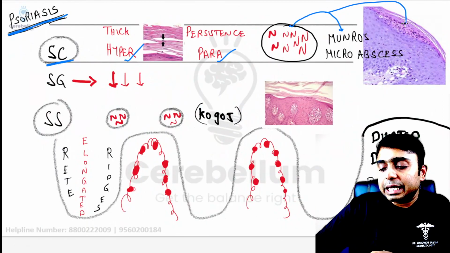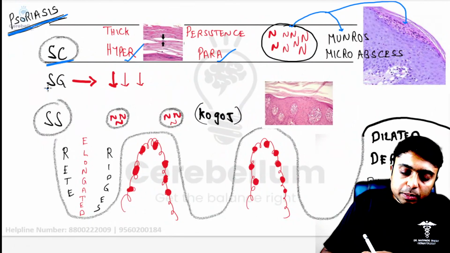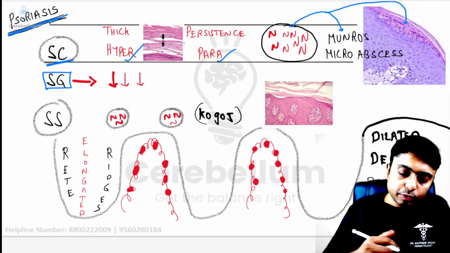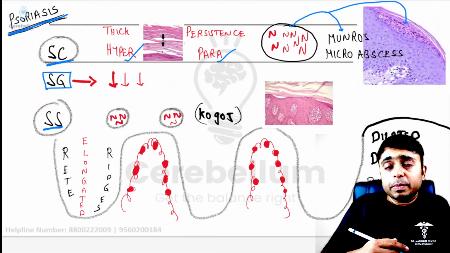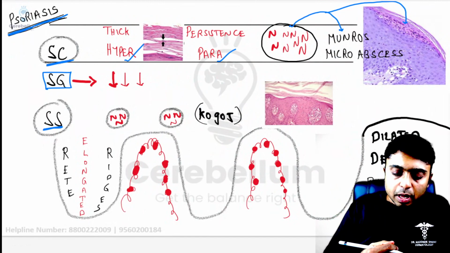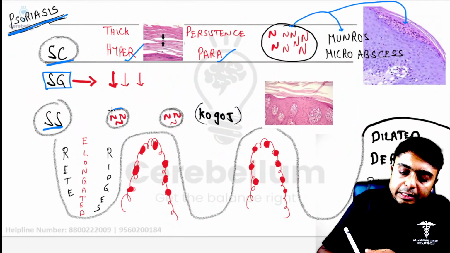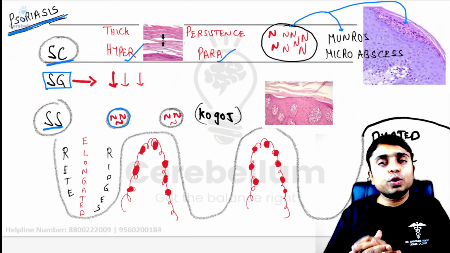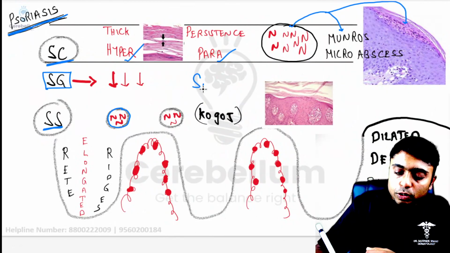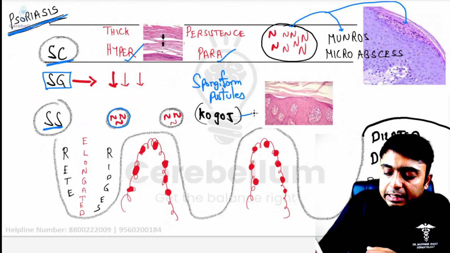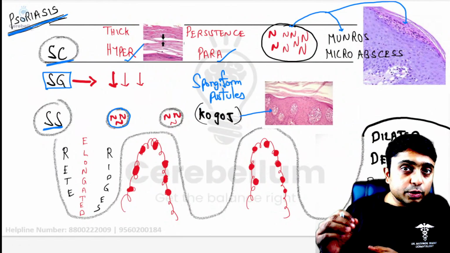In the granulosum, remember, the granulosum is completely absent or reduced in thickness in the patients of psoriasis. And in the stratum spinosum, remember, there is going to be a regular elongation, thickening of the stratum spinosum. And in the stratum spinosum, there is one more named thing which you must remember, which is collection of the neutrophils, which is referred to as spongiform pustules of Kogoj, which you are able to see in this image of the psoriasis patient.